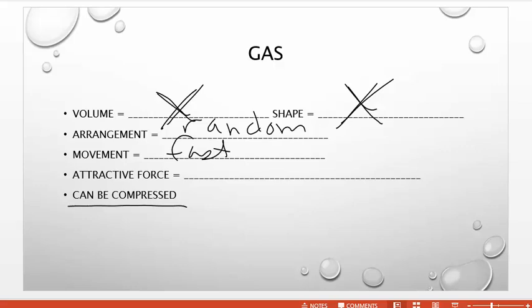Whereas a gas, they're individual molecules, and so they can go wherever they want to, whenever they want to, however fast they want to. They have nothing holding them down. They unhitched the plow and they just went. So they have fast movement, and their attractive force is very, very weak. That's why they can move all over the place.